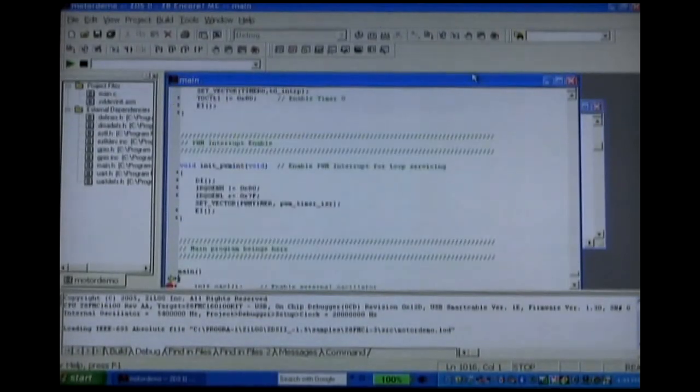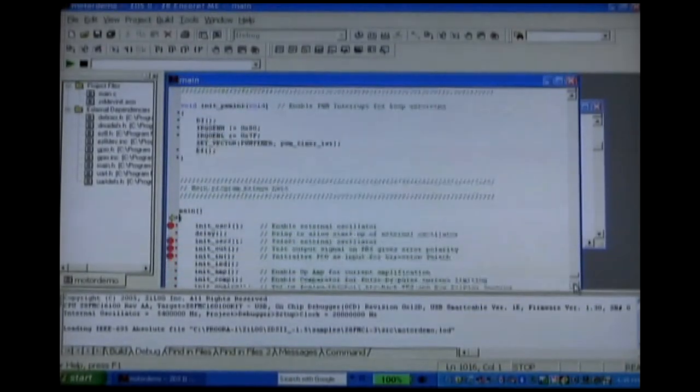Okay. Let's move the window a little bit. Let's say that I had put these breakpoints in, but now I really don't want them anymore. So this is the remove all breakpoints. So I click on that, and all the breakpoints are gone now. These other ones are if you want to enable or disable the breakpoints, but in this case I just want to remove them. Okay, and I just hit go, and now the whole thing just runs.